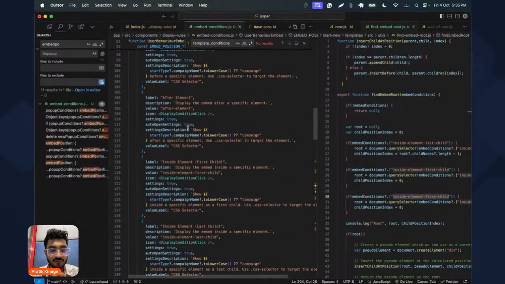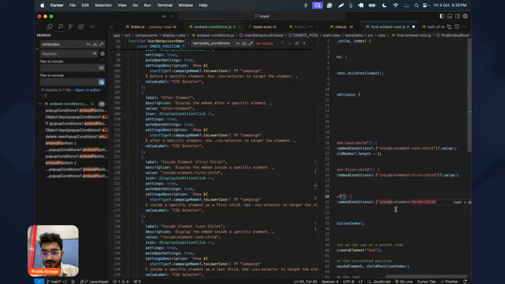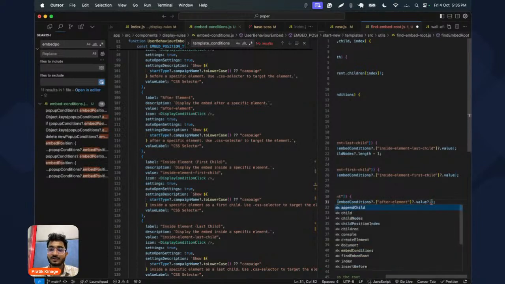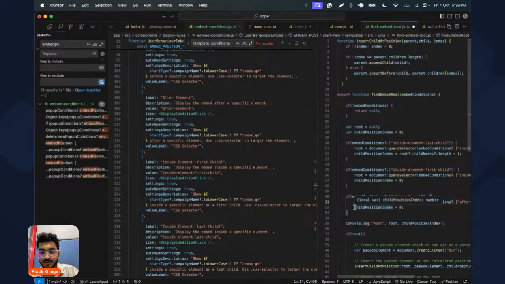Inside element, after element, after element. Root is equal to value.parentNode. Oops, not that. .parentElement. Then child position index is after element.